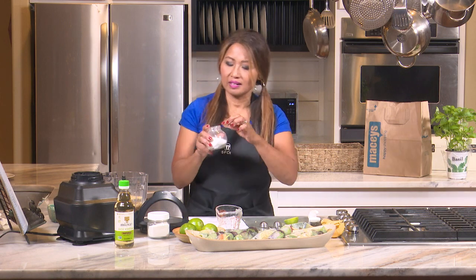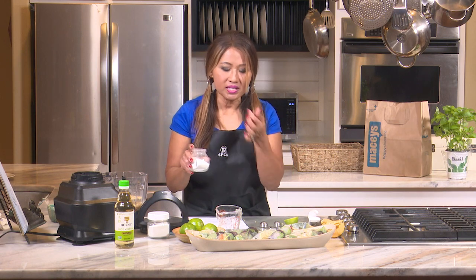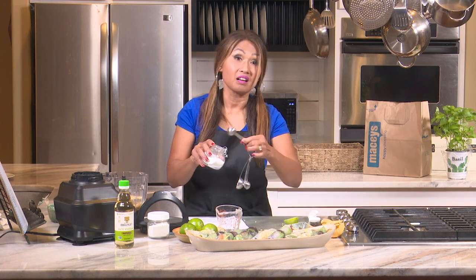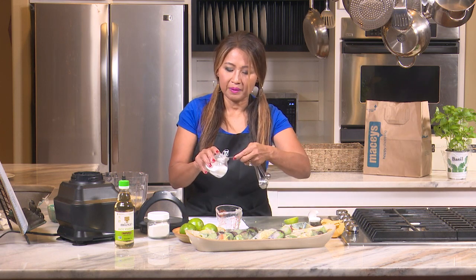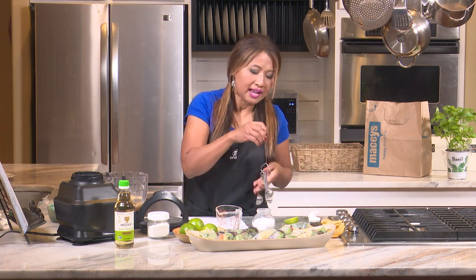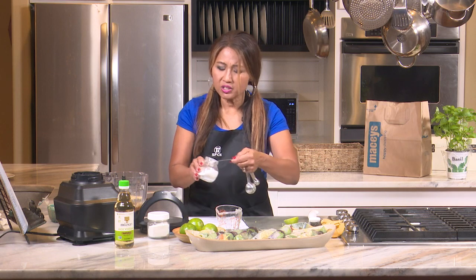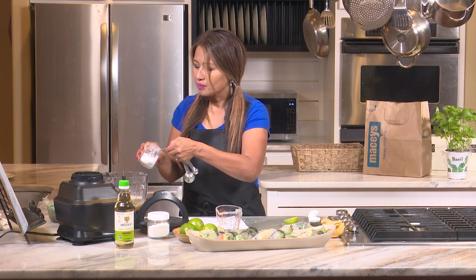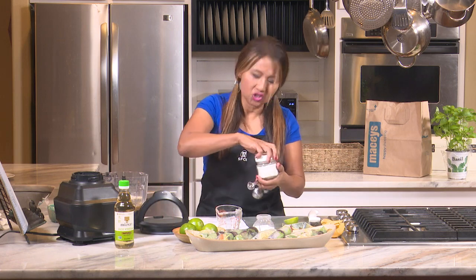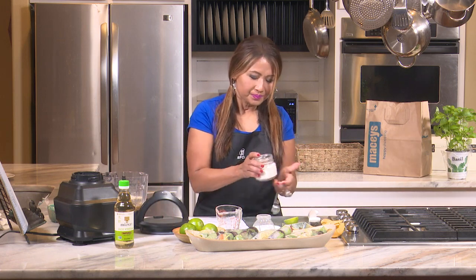Make sure this is sugar. I better taste, because no, this is salt. I just realized it's salt. Okay, I'm glad I saw that. I've done that before where I put salt instead of sugar and it's not good. Look at that. That was half a tablespoon. I will need 1 teaspoon of salt. But I'm doubling, and sugar, here's the sugar. It's going to make a huge difference.